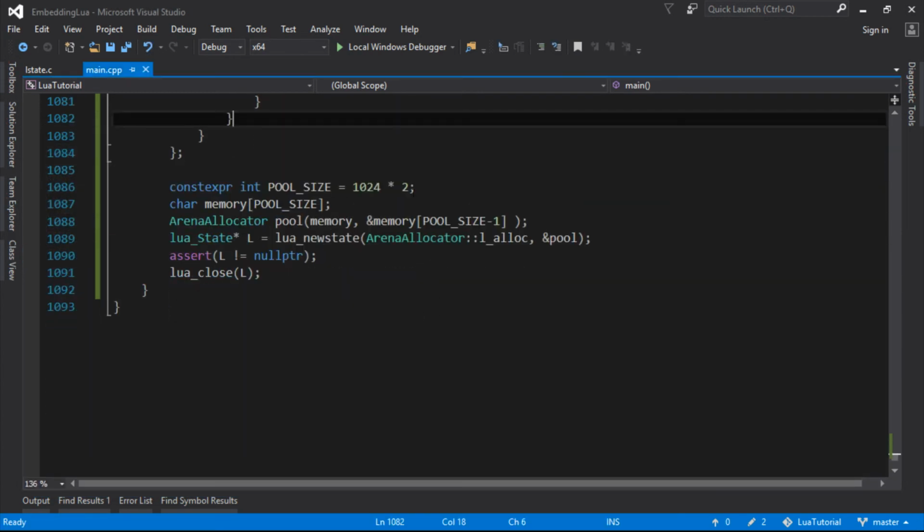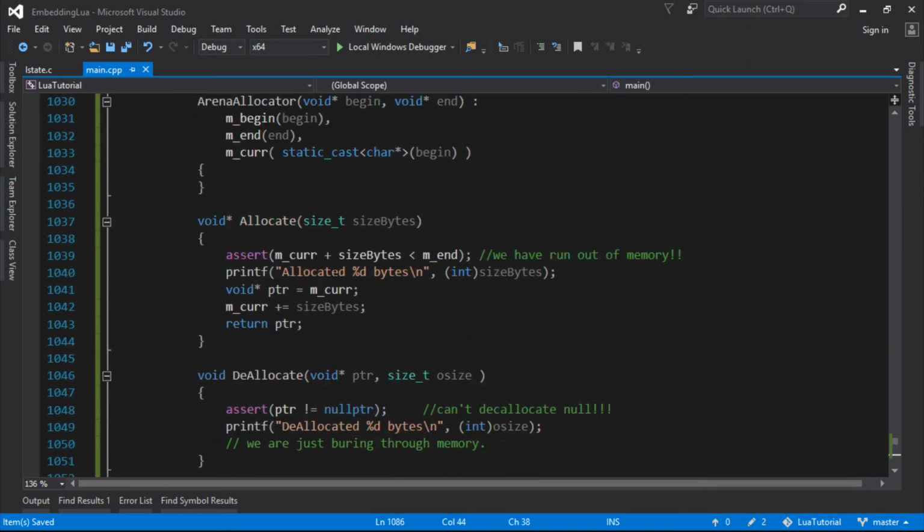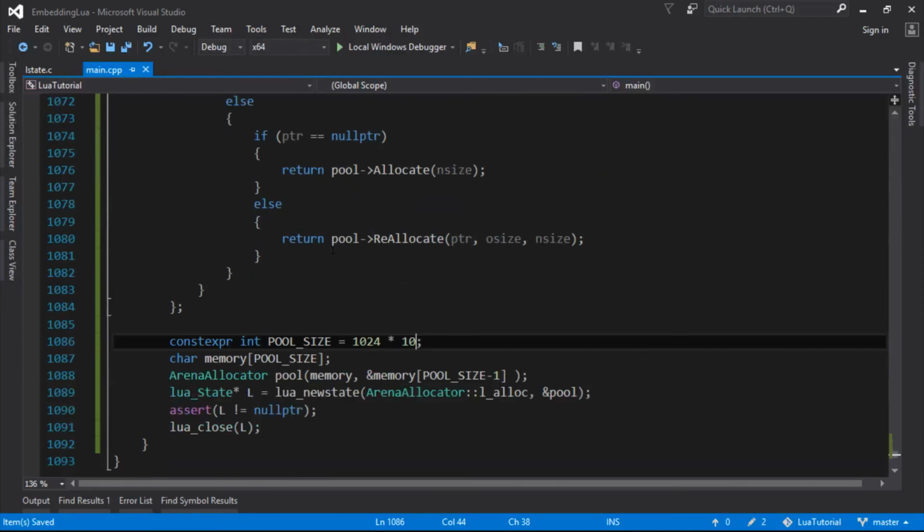That's a really, really basic memory allocator that shows that it's not that difficult to write your own really simple memory allocator. And keep in mind, this Arena Allocator, we put it on the stack, but we didn't have to do that. We could have just malloced or used operator new for 50 megabytes of memory on the heap here and just burned through that. And that would have meant you could have had a Lua state that could have run for ages and done so much stuff, and it would have had enough memory to work on. So this is really good.